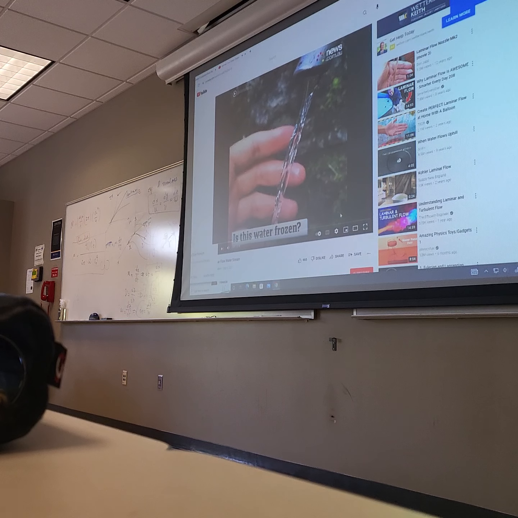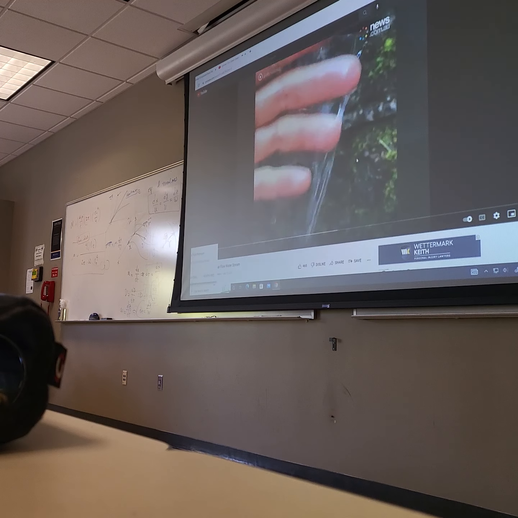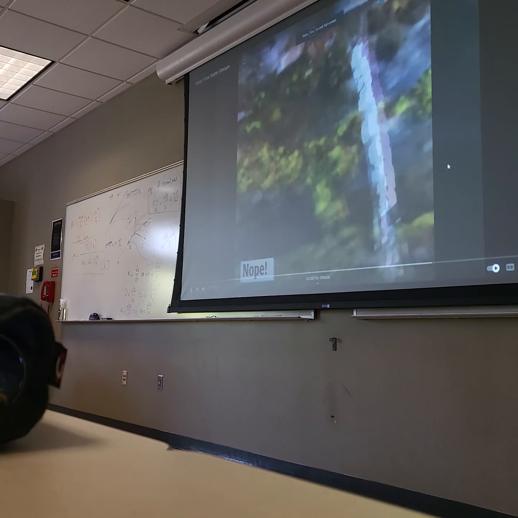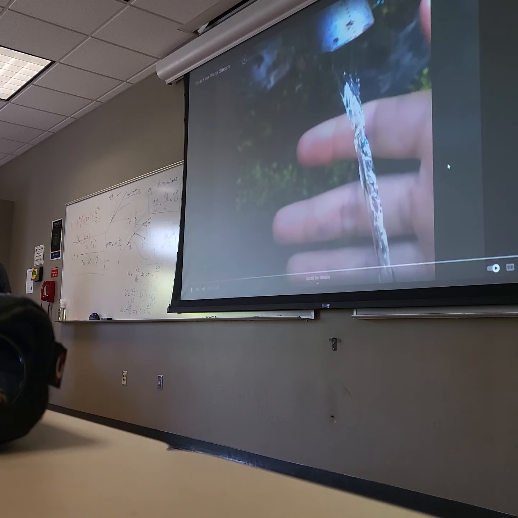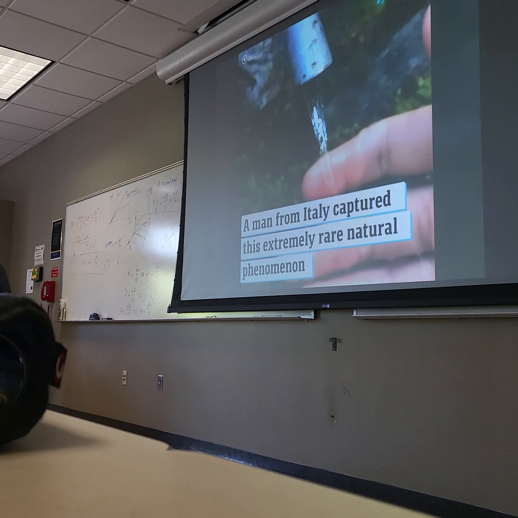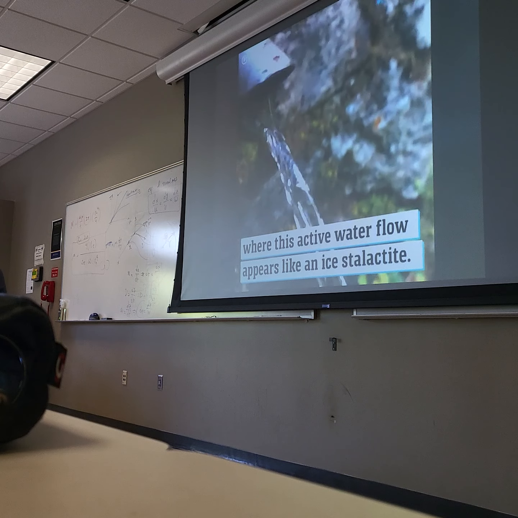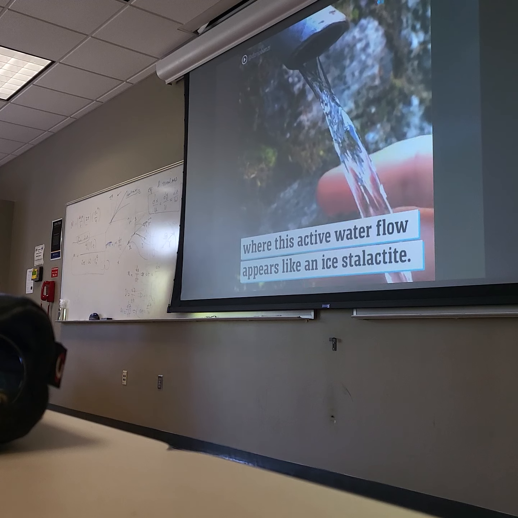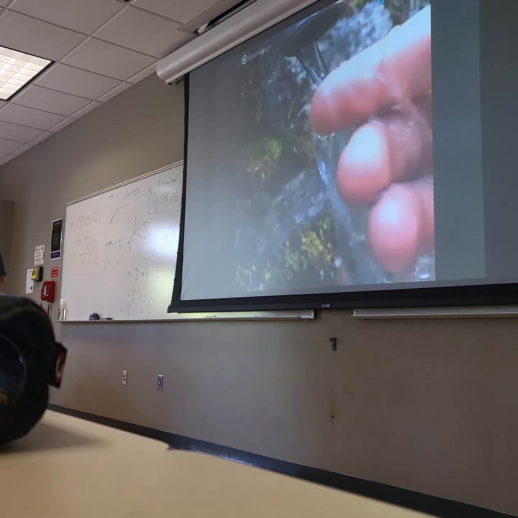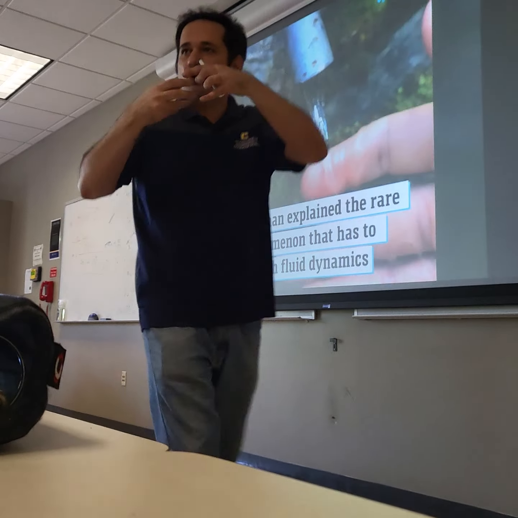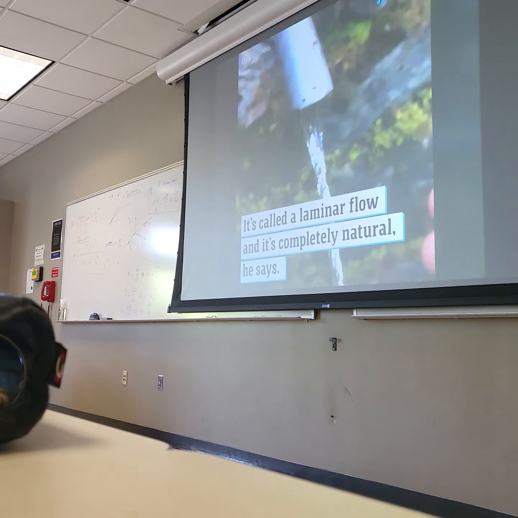Okay. You see that? Look at it. It doesn't make sense. You never see fluid like that. It's like a picture, but in fact, it's moving. This is called laminar flow. The particles of fluid move like laminates, right? They roll on top of each other. They don't mix. This is called laminar flow.